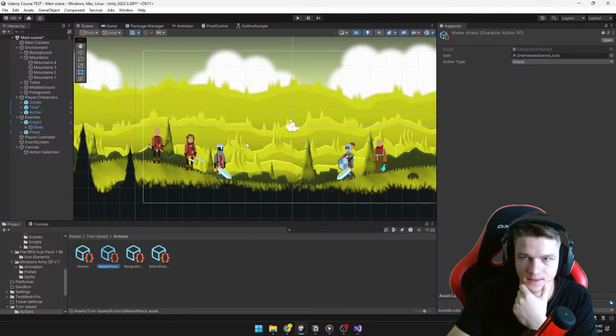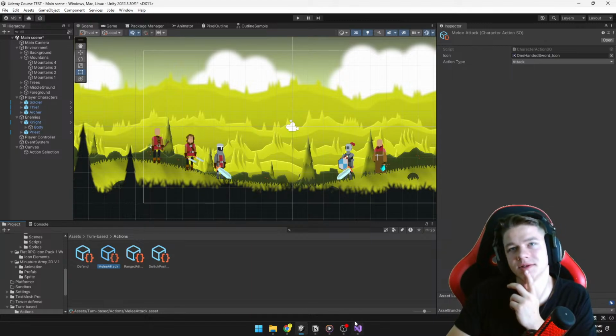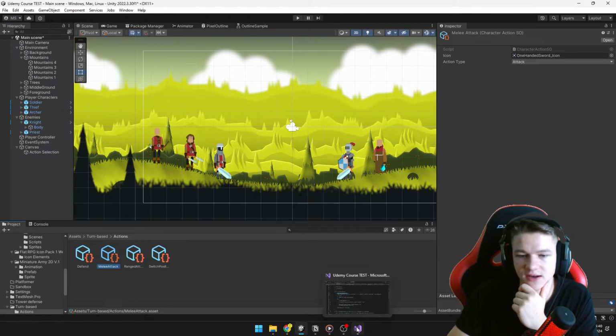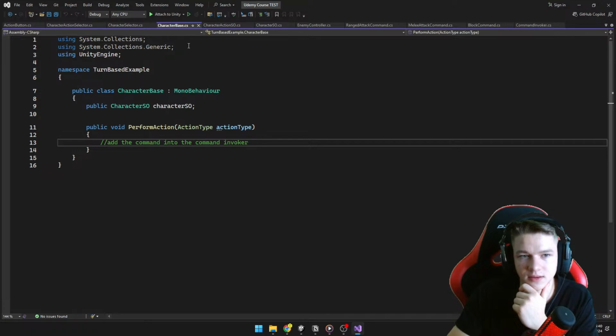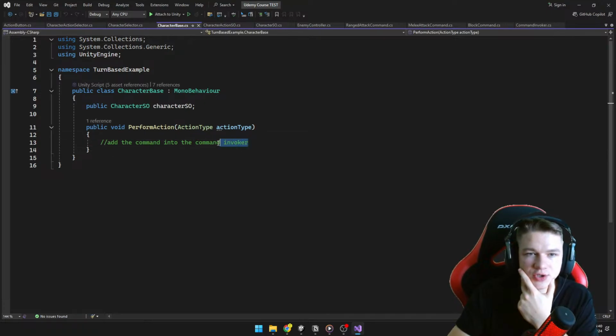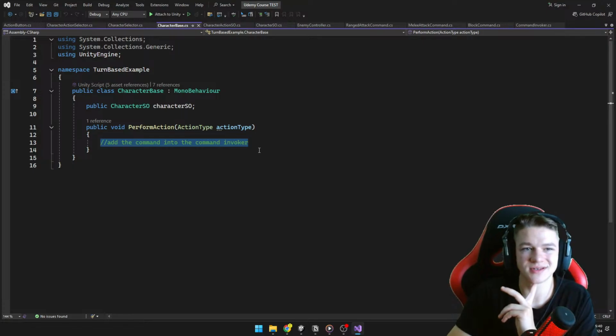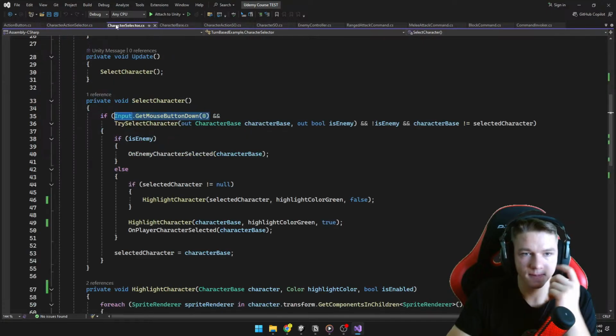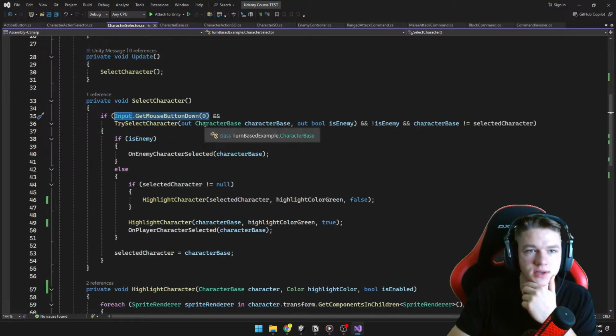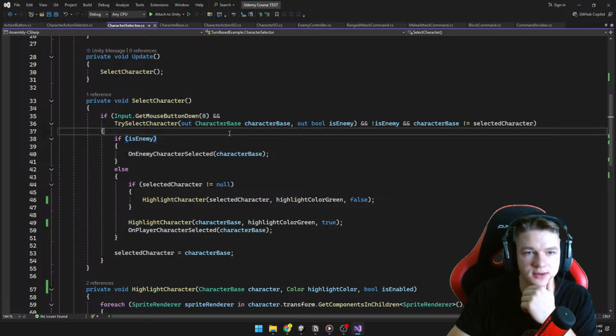Yeah, that's probably the way to do it, because the actions itself define the behavior, or maybe also the function perform action, which receives the action type, but here should definitely not be checking for that. Yeah, probably we should do it in the character selector.